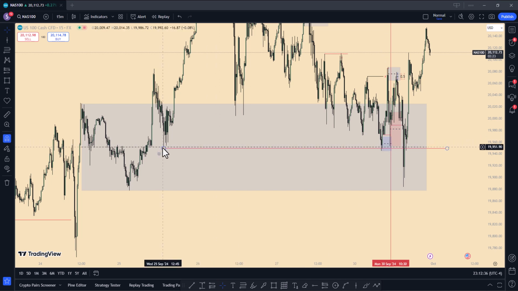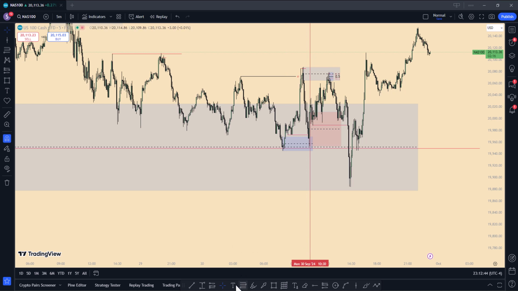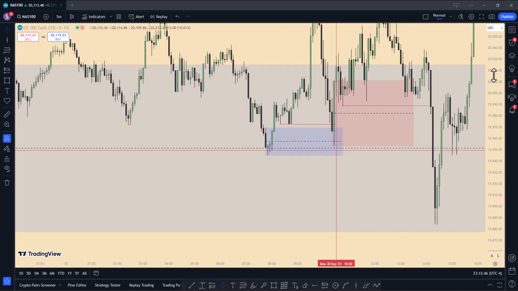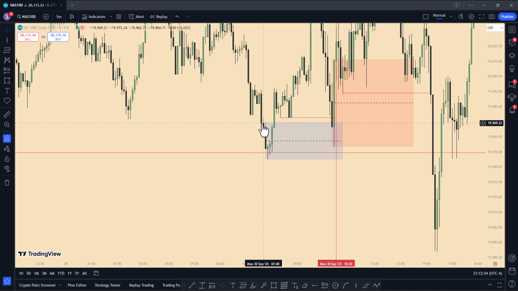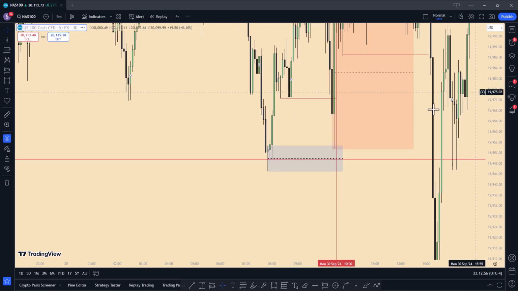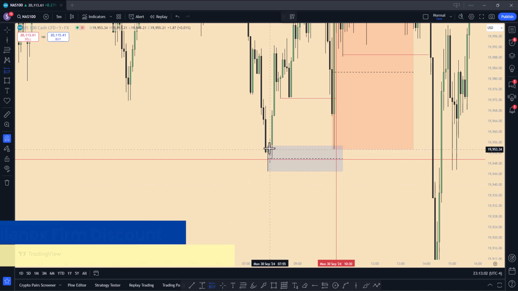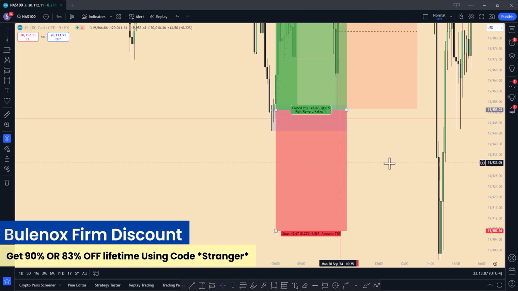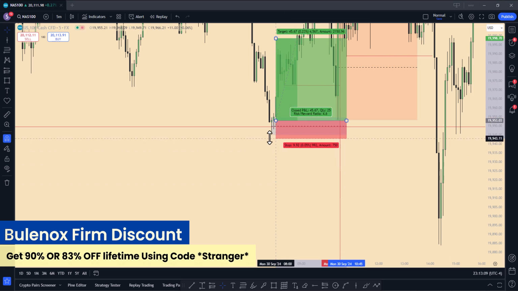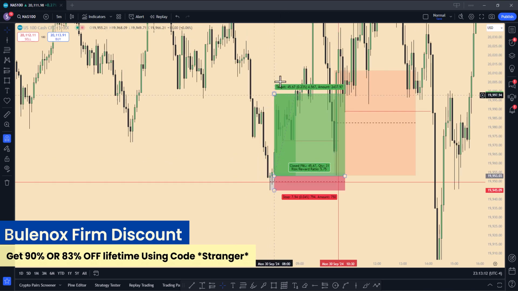So we have a sweep right here on the 15-minute. Let's see if it is also seen on the 5-minute. As you can see, it is also seen on the 5-minute, right? Let's simulate this. It was also seen on the 5-minute and it gave a beautiful entry. But once I saw this body closure right here, I wanted to open the chart, but basically I was too slow, right? And it gave a nice reaction.